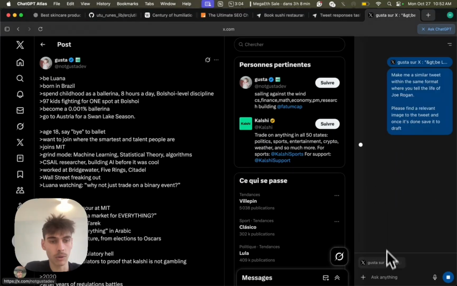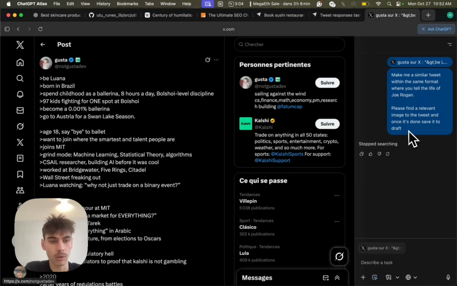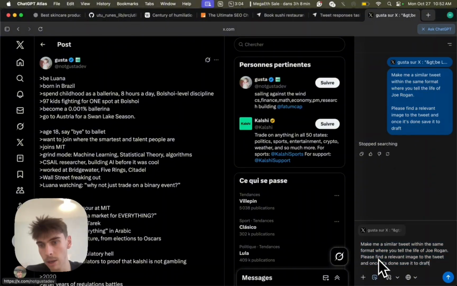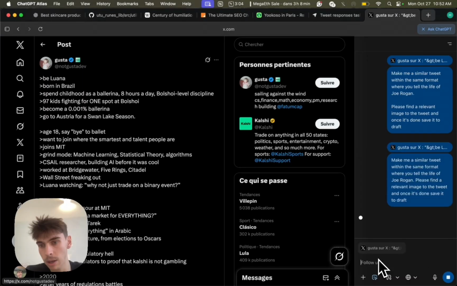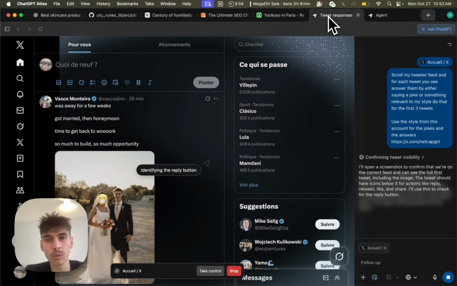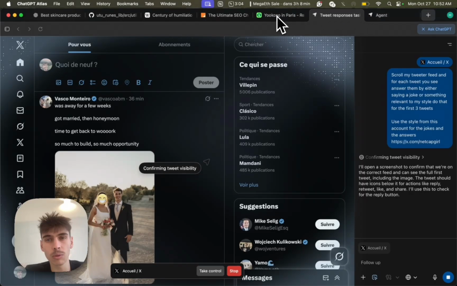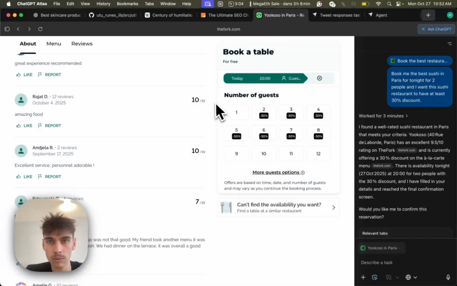Okay, so this is what I'm gonna do. I'm gonna send the agent. Oh, I forgot to put the agent mode. Honestly, it would help if it understood, based on the prompt, whether it should use the agent tool or not. It's supposed to work like this, but it doesn't work really well. So here, I can see that it's still working on the tweet, so you're good to go.